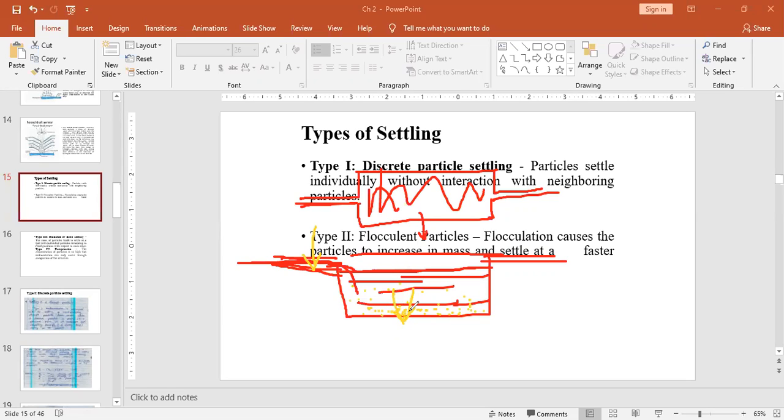Understood the two concepts of sedimentation? One is plain sedimentation, where we are not providing any chemical. Simply we are reducing velocity, and because of their own mass or weight, the particles start settling down at the bottom. That is known as type 1 settling or discrete settling, or plain sedimentation. But when the particles are very fine and are not going to settle, instead they will flow along with the water. At that time, we need to increase the size of those particles, and that is possible by adding coagulants at the start. When you add coagulants and allow them to flow along with the water, the agglomeration process starts, meaning multiple particles come together and become heavier, and because of the increased weight they start settling down at the bottom. That is known as sedimentation with coagulation.